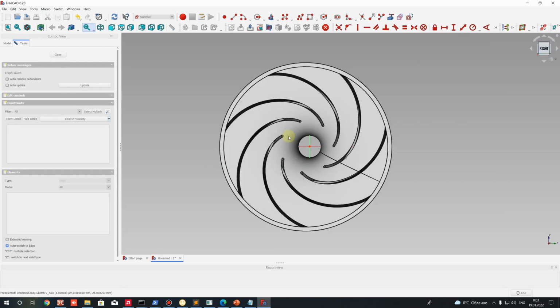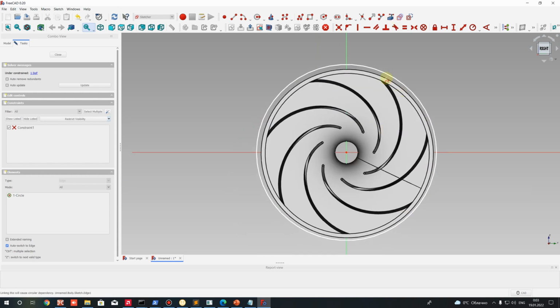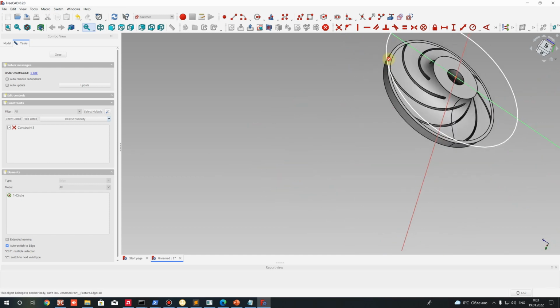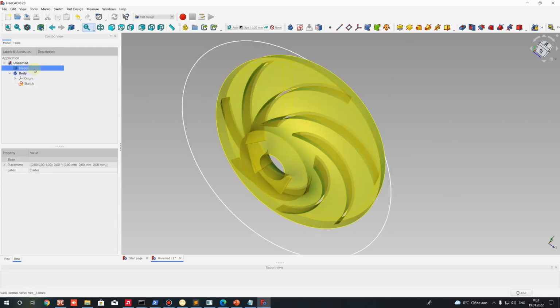Okay, and now let's create the circle. It will be the internal circle of the volute. We have to find the dimension of the external diameter of the impeller. We can just try to import it, but we cannot because we have this body, the external body here.